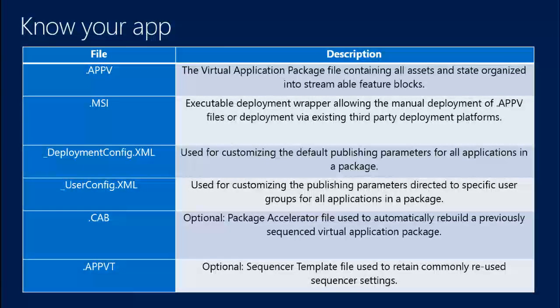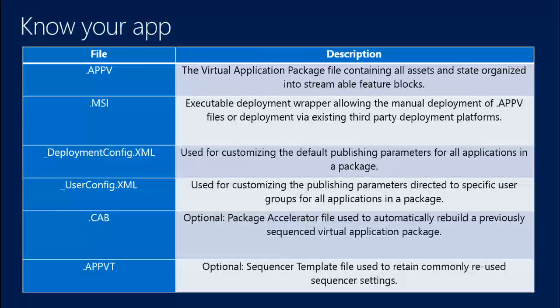And then finally, we have our dynamic configuration files. We have our deployment config file, and we have our user config file. Depending on how you roll out the application will determine where you use these files. If you're using a publishing server, you're going to be importing this configuration into the publishing server. Likewise, you would do the same thing if you're using config manager integration. If you're manually publishing, scripting out your publishing, or packaging an MSI, you're probably going to want to add this stuff manually using PowerShell.